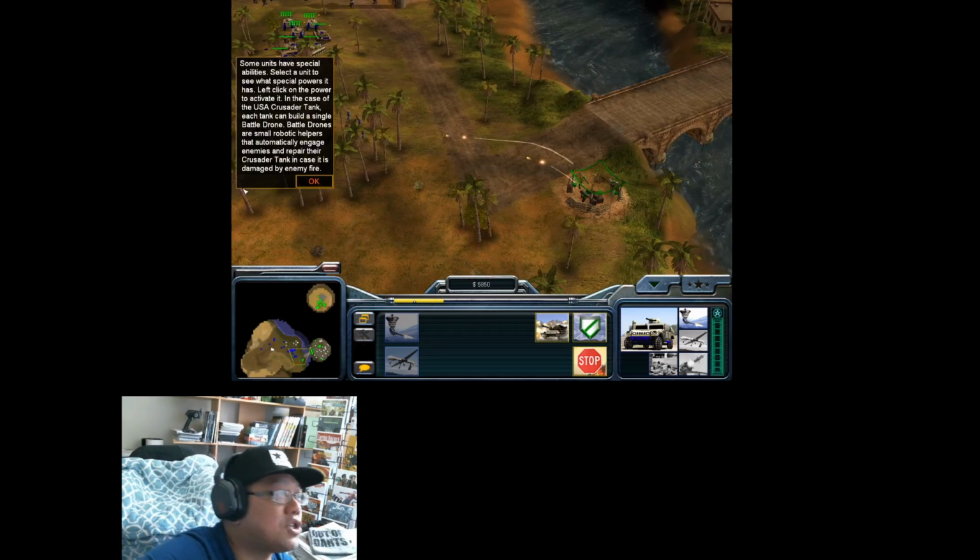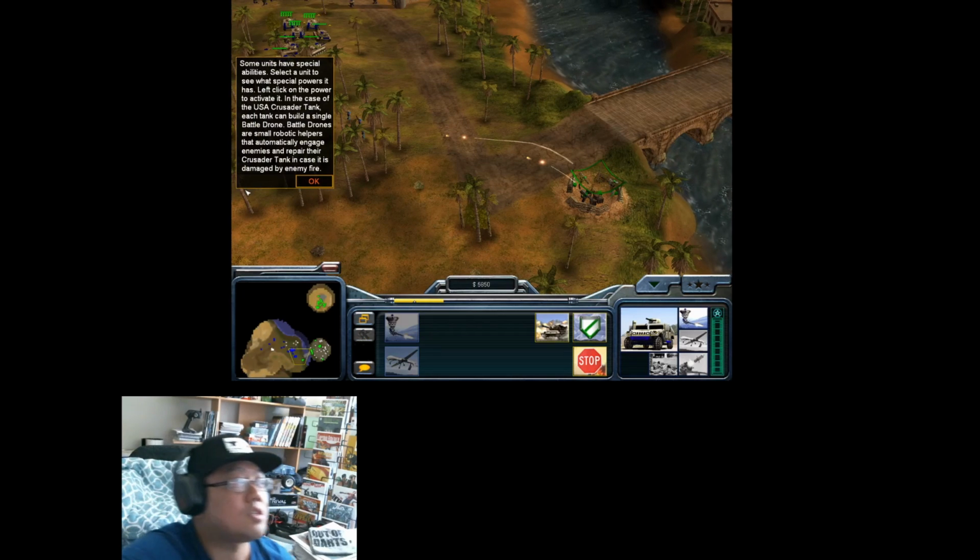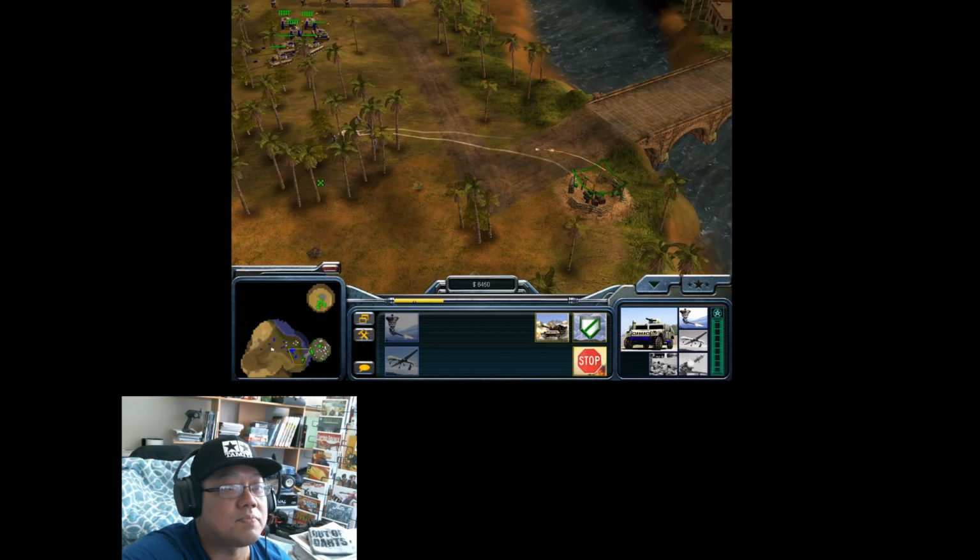Some units have special abilities. Select the unit to see what special powers it has. Left click on the power to activate it. In the case of the USA Crusader tank, each tank can build a single... Yeah, I already know this.